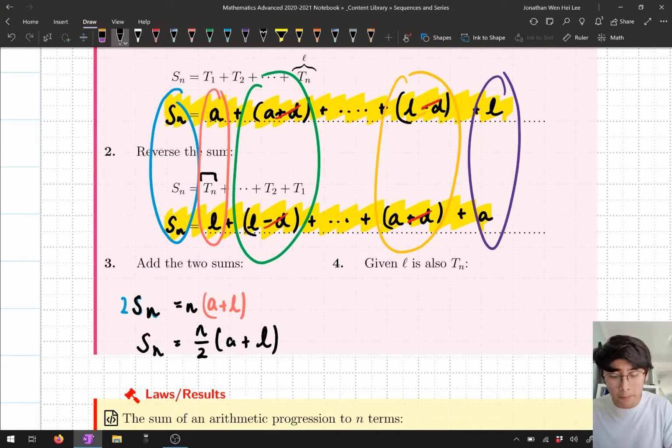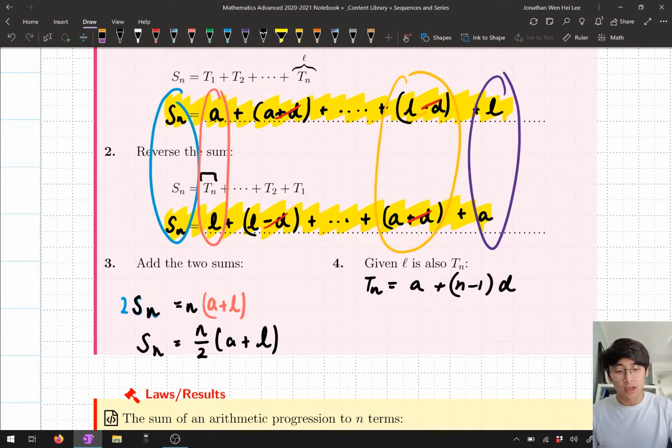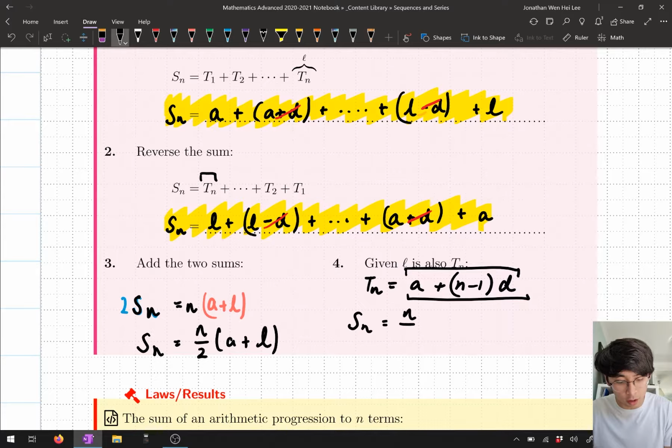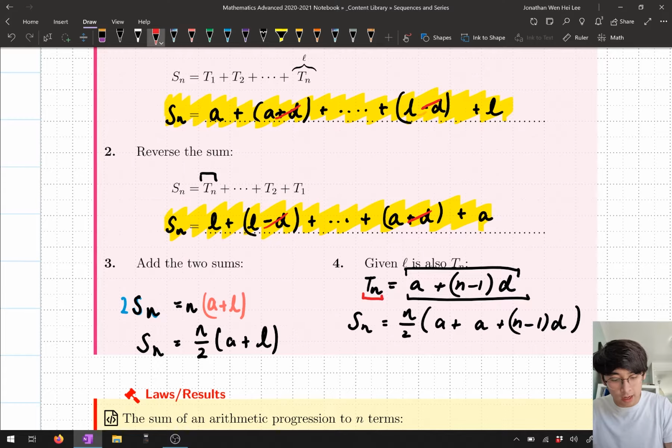And so if I want to find the sum of an arithmetic progression, all we need to do is figure out how many terms there are, n, and figure out our first term and our last term, and then we can use this formula. Now, what I said earlier was L is just the last term in our sequence, so we actually have a formula for tn. If you remember from when we looked at arithmetic progression, tn is just a plus n minus 1 times d. Because the last term in our series is that tn term, we can just substitute this whole formula into my equation here. So Sn is going to be equal to n over 2 times a plus the quantity n minus 1 d, because I've substituted this tn value into L and just replaced it right here.